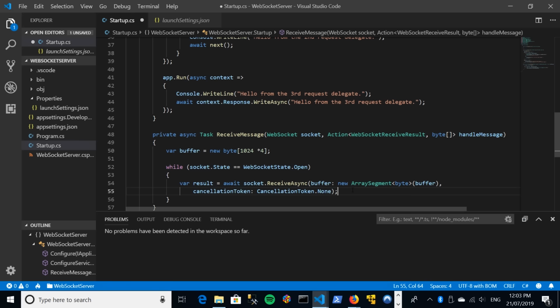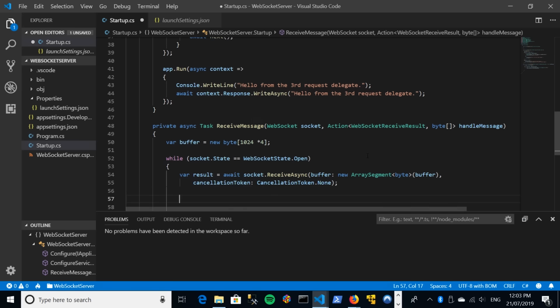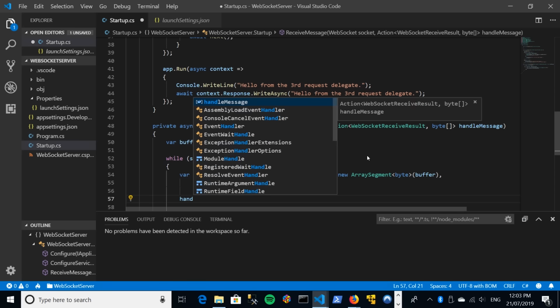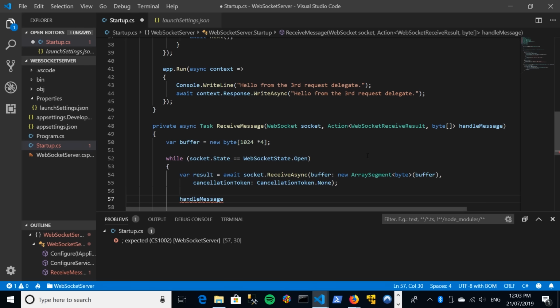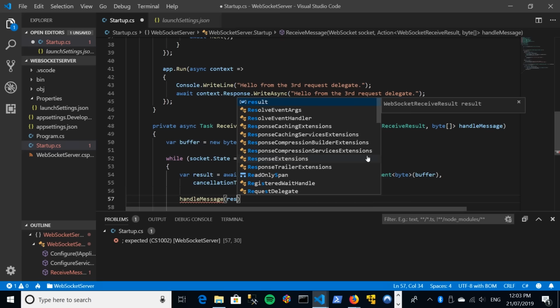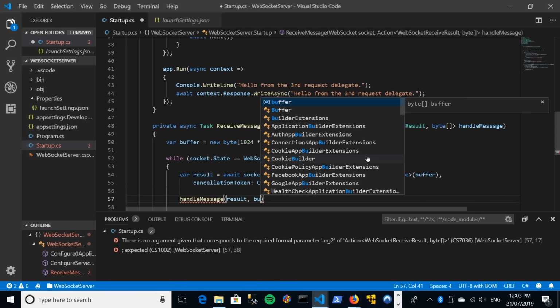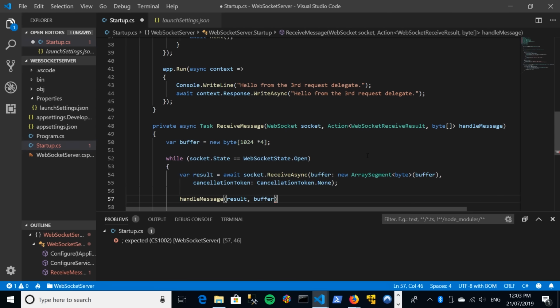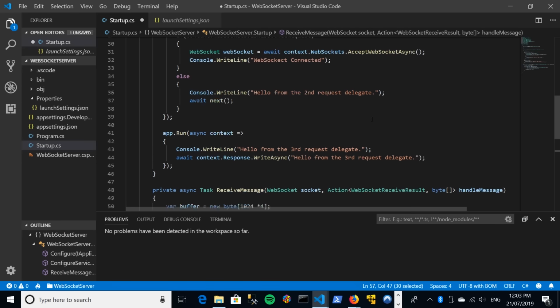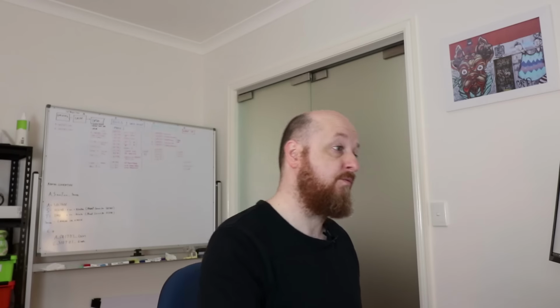Finally, we call our handle message action delegate back with the result and the buffer. And this action delegate propagates back up to where the method is called, which we will do now.